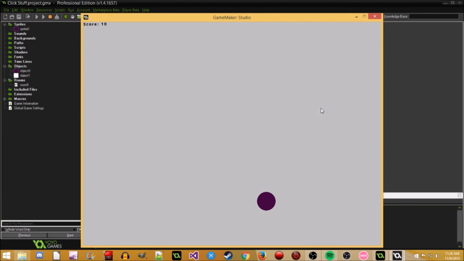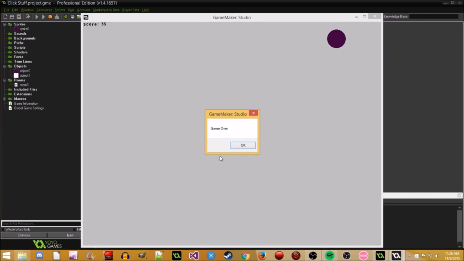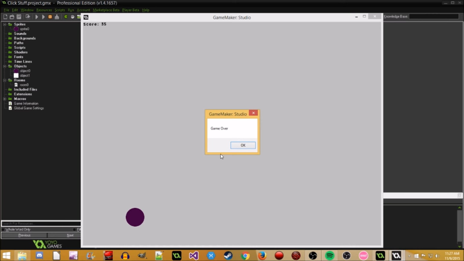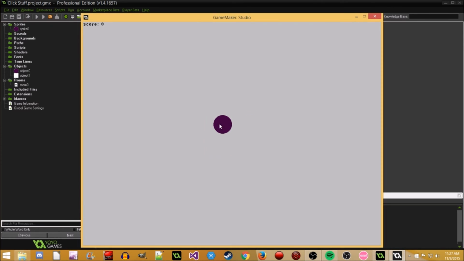So we're going to click, and then after about 5 seconds the game should give us a message. So there's the message. If we hit OK, now you can see the circle returns back to where it started, and that's because we restarted the game. So now we should click it again, wait another 5 seconds, and we get our game over again. Hit OK, and our circle returns back to the start, and as you can see, our score resets. So you get 5 seconds to get the highest score you can until you get a game over. Hit OK, and the game restarts, goes back to the original position, and our score resets.